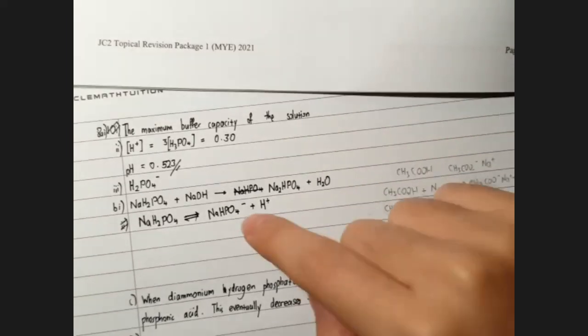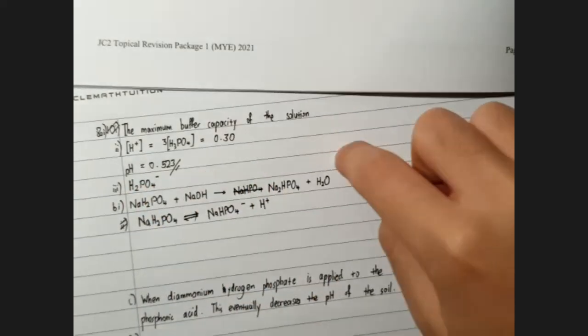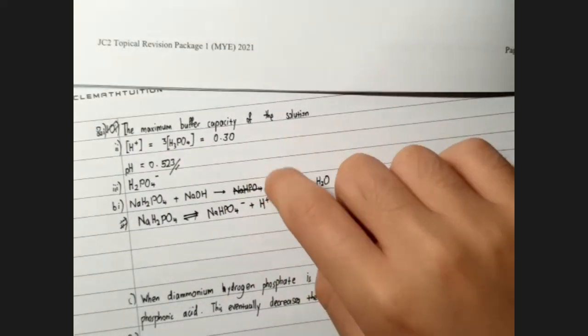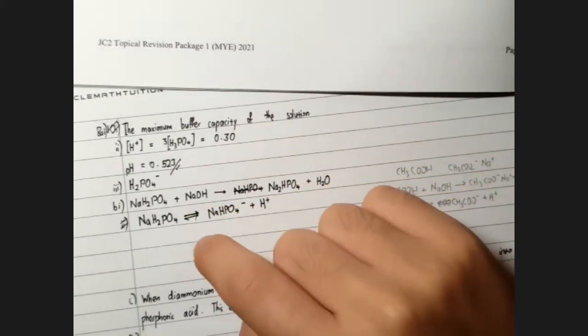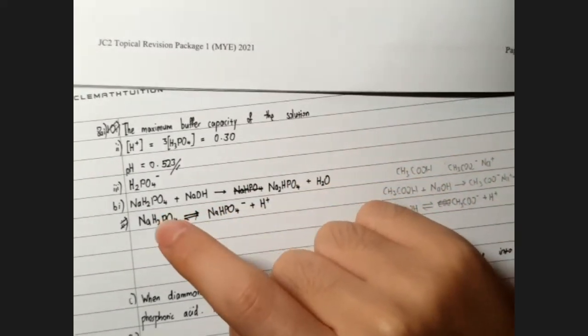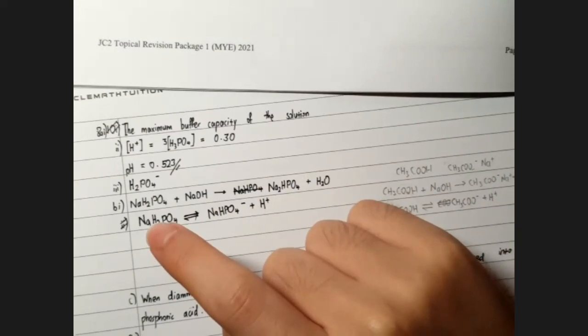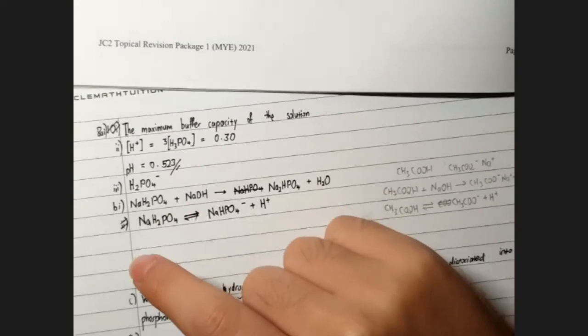So on addition of H plus, there's an excess of HPO4 2 minus provided by the first reaction. And therefore the pH is able to remain relatively constant when H plus or OH minus is added. You can explain that even further. Easy for you. And that will be, I believe, part 1.